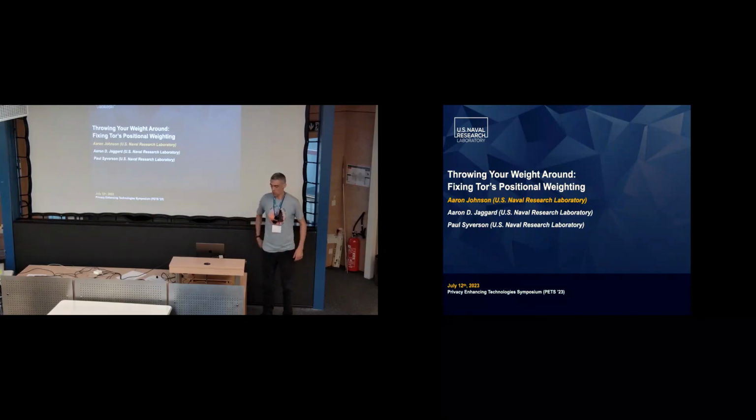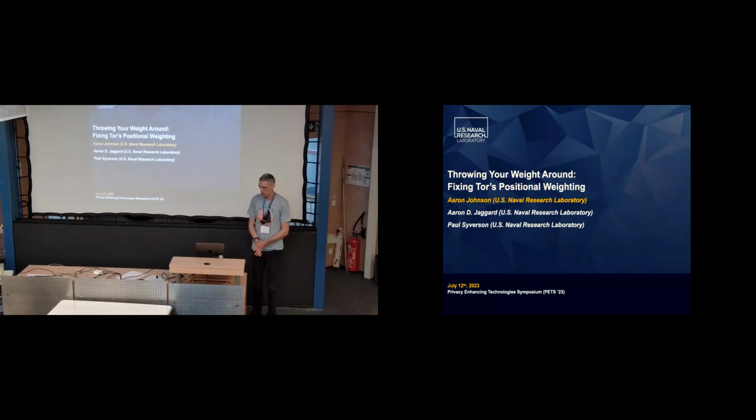All right, this is work with my colleagues at the Naval Research Lab, Aaron Jager and Paul Syverson. Paul is here. This work started because I was always confused by the way that Tor did load balancing across positions. It's defined by a set of fairly gory equations. We looked into it, we discovered some issues, and have some solutions that I'd like to tell you about.